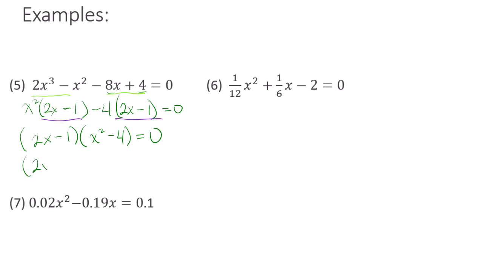So I'm going to bring down the 2x minus 1. And then for the x squared minus 4, I'm going to open up 2 more sets of parentheses, right? So I'm going to take the square root of x squared, which is x, put that here and here. It's a difference. And then I have another perfect square, 4. The square root of 4 is 2, so we put a 2 here and here. Do a plus and a minus. Okay, and now we're ready to solve, right? And so we can set these equal to 0.